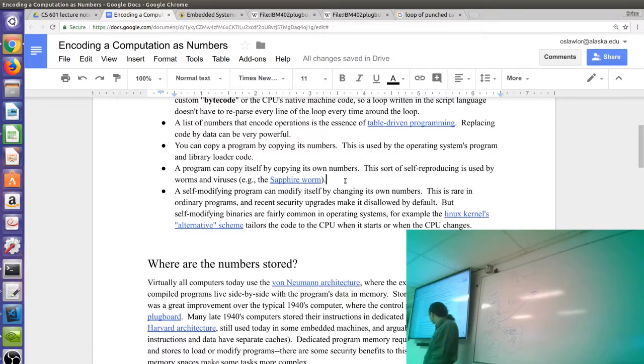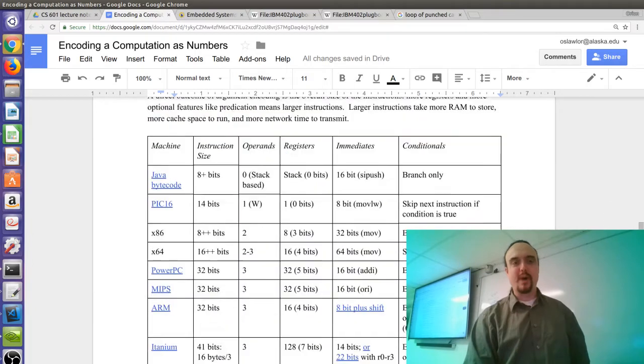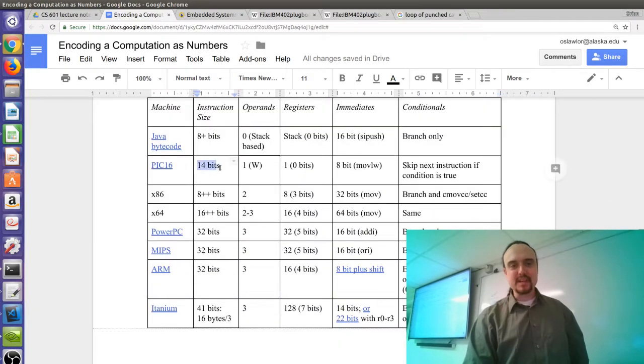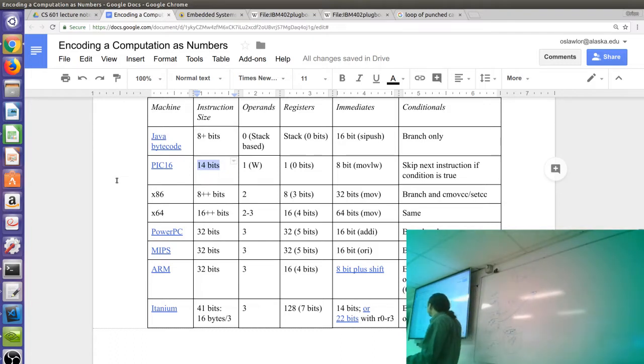There are machines that I've worked on, like the PIC microcontroller, which is really wacky, because it has 14-bit wide instructions, and 14 bits is not a power of 2, it's not even an integral number of bytes. Why 14 bits? That's how many they needed to represent all the instructions they wanted. If they needed 16, that would be a waste. All of their instructions were stored in this one little array of flash built into the chip, and that array of flash is 14 bits wide. So it's dedicated program memory that stores instructions.